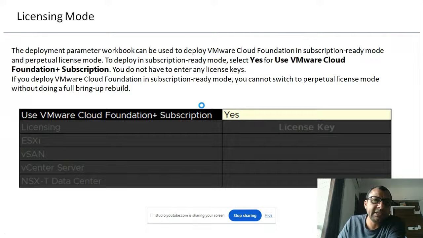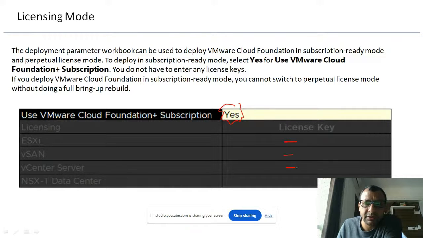When we talk about the VCF licensing mode, the pretty interesting thing is we can adopt VCF with a perpetual license or a subscription based license. When we select the VCF subscription based license, I put yes here, so I don't need to enter any of the component keys. The reason is we are using the subscription based license of vSphere.